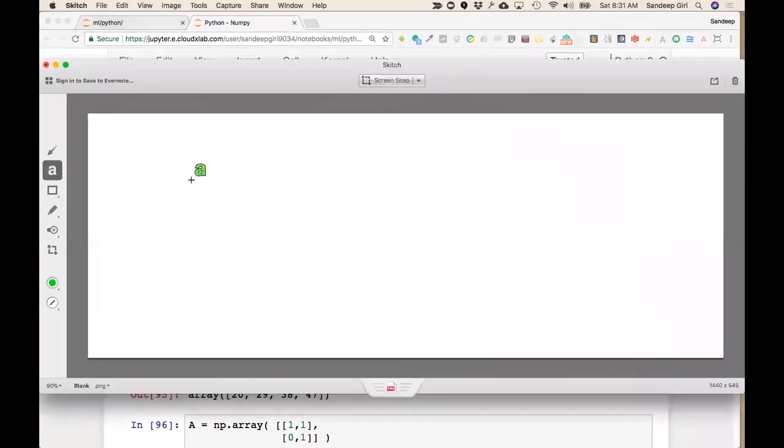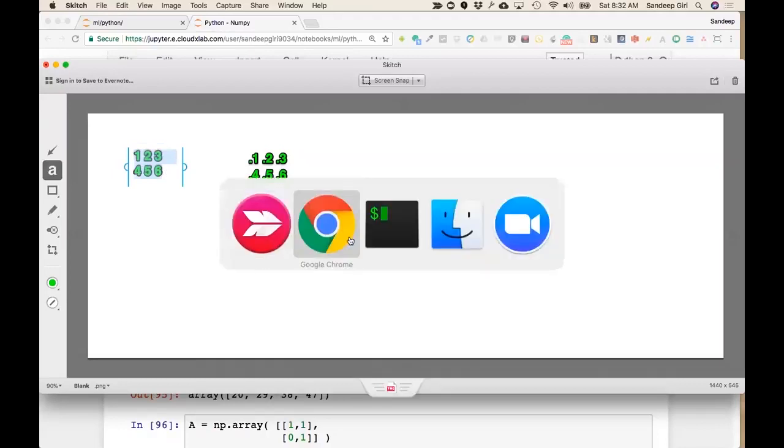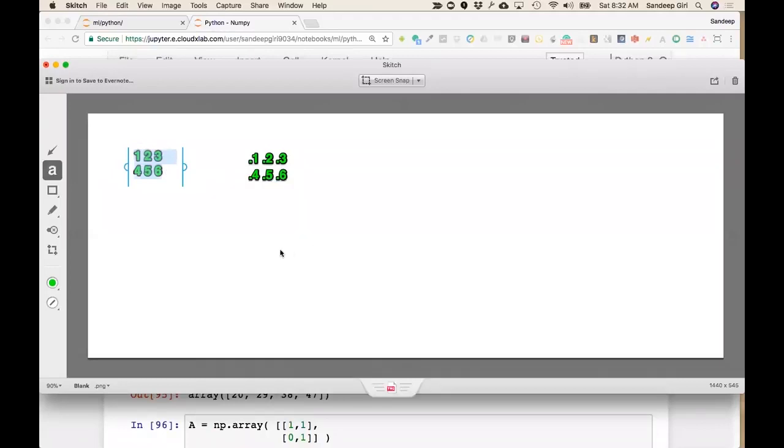Imagine that you have an array, say 1, 2, 3, and then you have 4, 5, 6, and then you have another one saying, say, 0.1, 0.2, 0.3, 0.4, 0.5, and 0.6. Okay, so if we have this kind of an array, let me just show you and try.